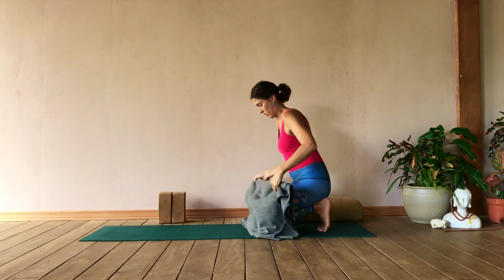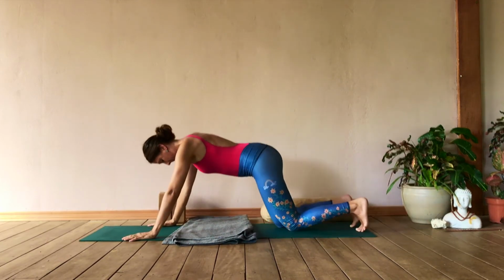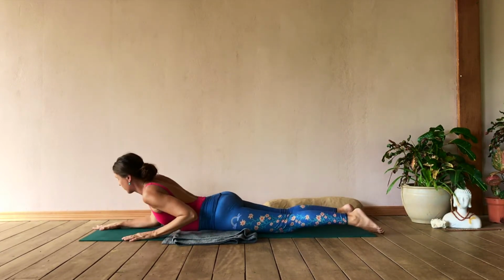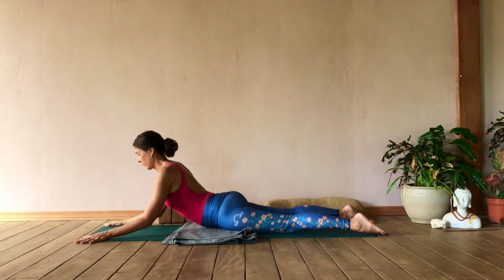You can spin it around to cross over the short edge of your mat now, and it will serve as cushion for your hips and pelvis. Lean your body forward, rest your hips onto the blankets. Make sure that you're comfortable there, and then slide up onto either elbow. We'll take either Sphinx or Seal.